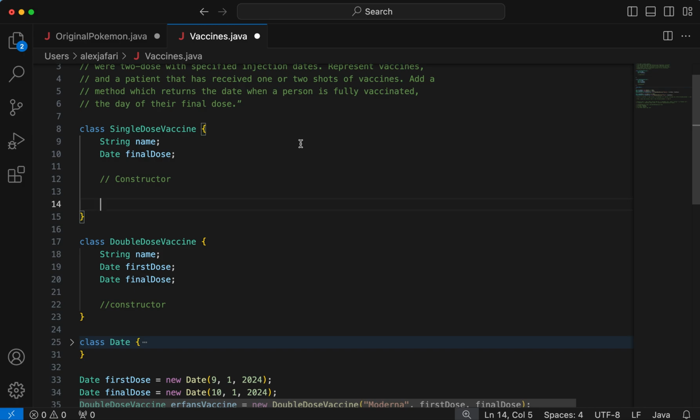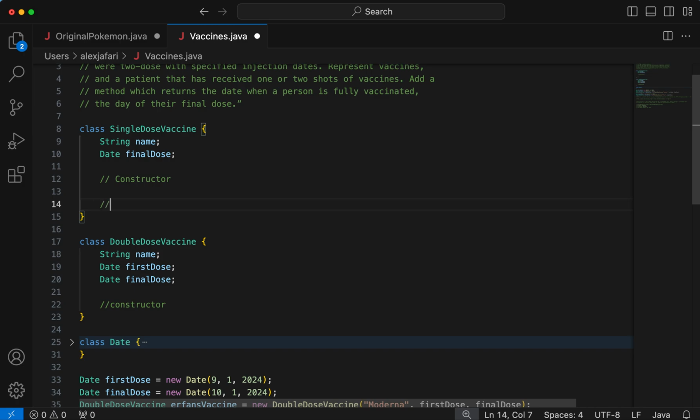And you said you wanted to do this with the design recipe. How do we do this? Yes, so to represent the final dose, the fully vaccinated dose, we go by final dose dot. No, first we need the signature.